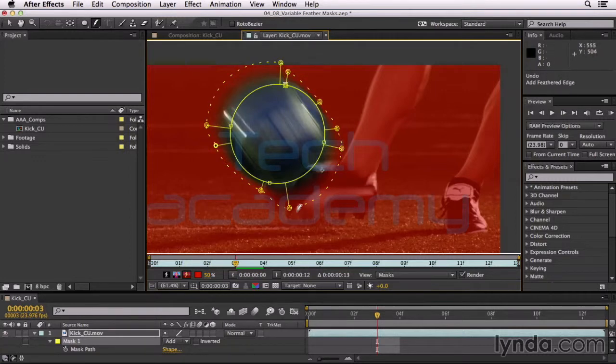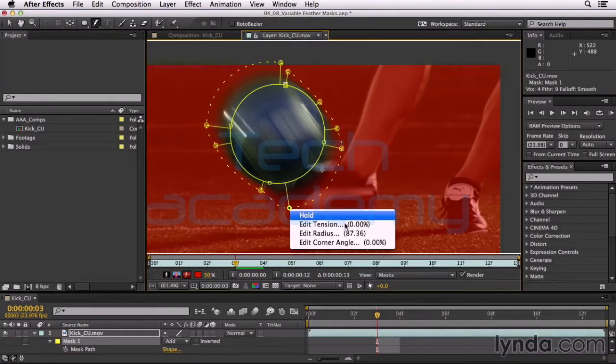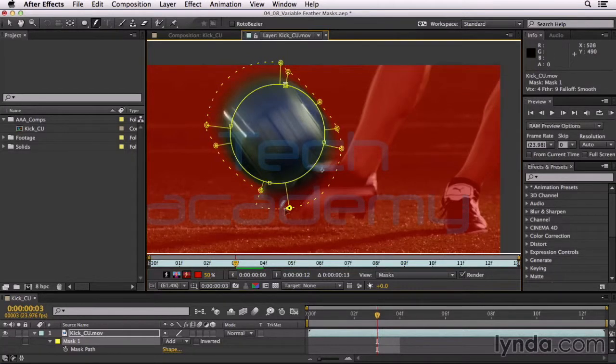There's one other kind of control you have over the mask feather, and that's a hold adjustment. If I click on the end of a handle, I can right click and choose hold. When I choose hold, it's automatically going to point around the edge of my mask to the next control handle. And then here I can drag out and adjust how much this transitions from one to the next. Now, it does give me a nice hard edge there, so if I were trying to rotoscope out something like the edge of a wall, that would work extraordinarily well. I'm just going to undo those last changes.